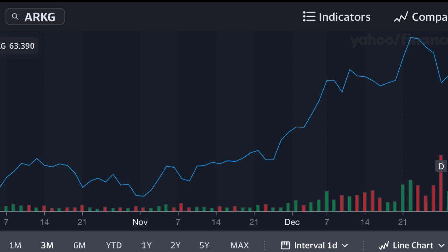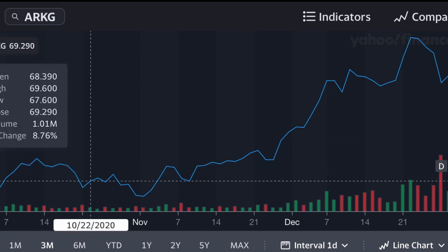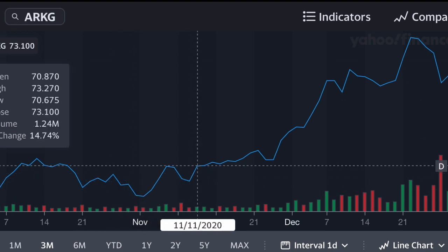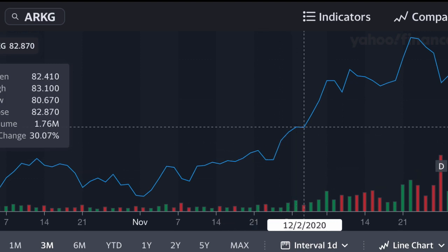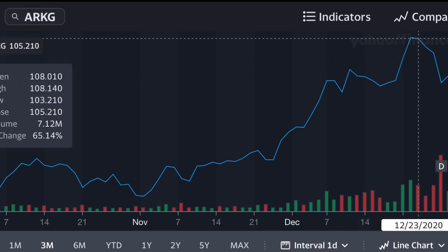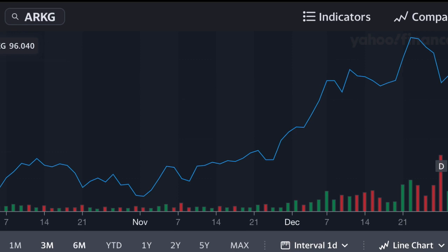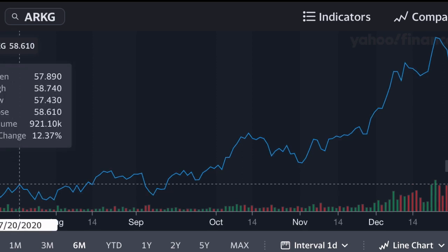They have an expense ratio of 0.75% and do pay an annual dividend yield of 3.2%. So, you're guaranteed that dividend, and they have a 3-month average volume of close to 1 million shares. The assets under management point is $2.8 billion, so it's a pretty big ETF if you want to think of it that way. And they've been on the market since 2014, so there's definitely stability there. Obviously, ARK Investment Management is the issuer and owner of this ETF.